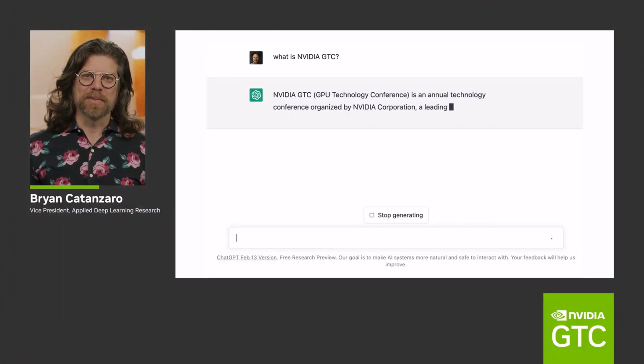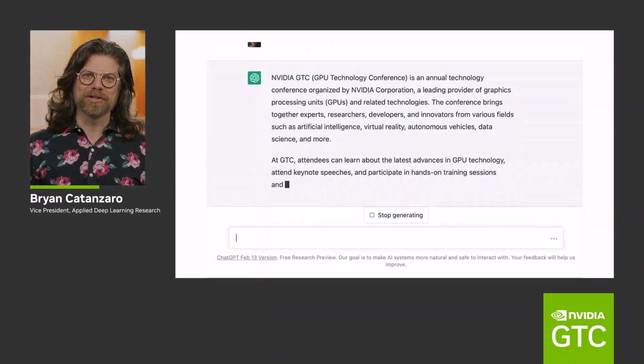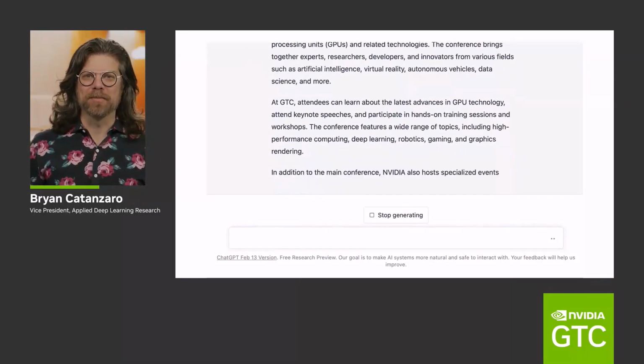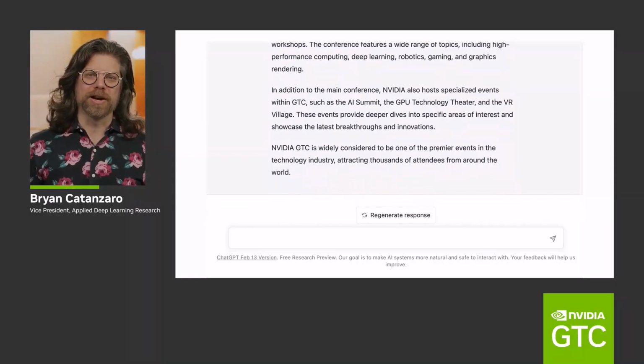We've also seen ChatGPT become the fastest growing application in history, taking only 2 months to reach 100 million users. And here I asked ChatGPT to say something about NVIDIA GTC, and it was able to understand a little bit about GTC and why we're having it, and the ability of these systems to understand questions and do problem solving is just really extraordinary. So that's why we're all here today. You've probably played around with these systems and are excited about them. But what we're going to be talking about is, what is generative AI, how's it built, and where's it going? So let's get started.